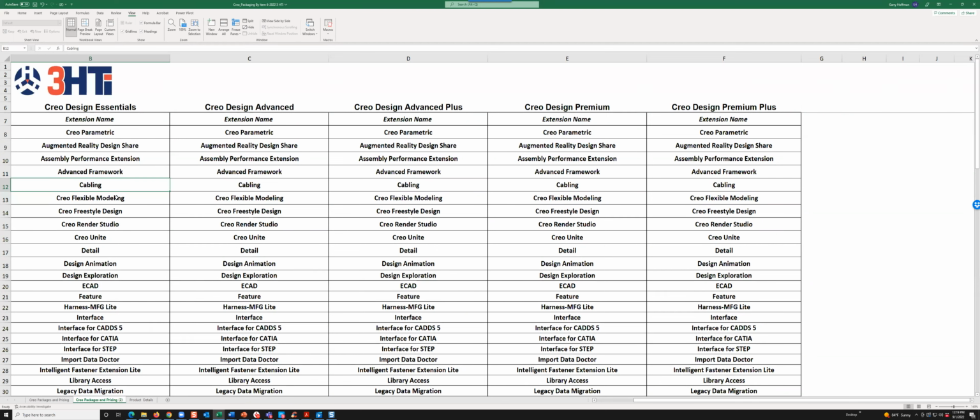Flexible modeling is a big one. That's something that was really derived from the Co-Create acquisition. And flexible modeling is the ability to take geometry from any CAD system, which would be in this Creo Unite, pull that in. So let's say it's SolidWorks or NX or whatever it would be, pull that in and actually modify the geometry geometrically as opposed to parametrically.